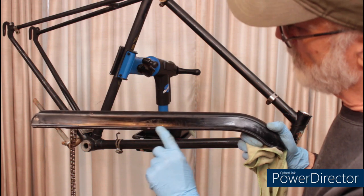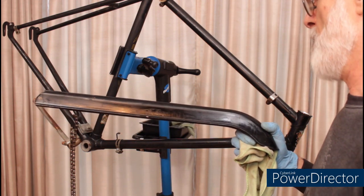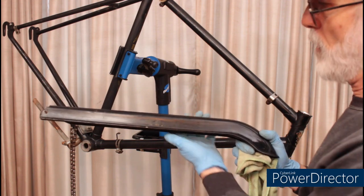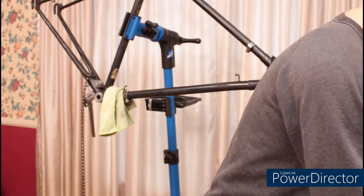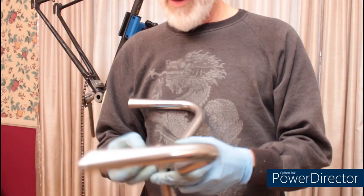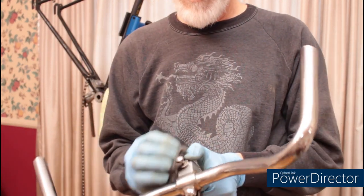Unfortunately, there's not a whole lot of the logo left on the chain guard, but we'll wax it up and make it look as good as possible. Once I've washed down the chrome, I'm steel wooling it with a little wax on the steel wool. Maybe I can save a little time doing this.